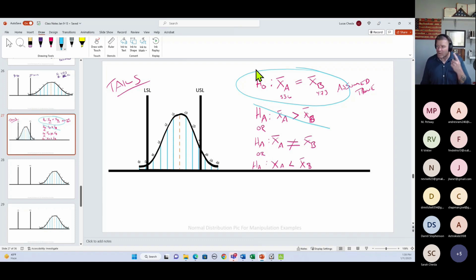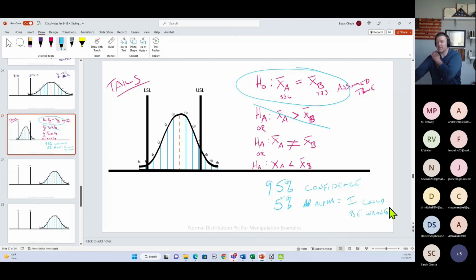There is a possibility, and when you have that possibility, that's when we say, well, how confident do we need to be? Generally, in most tests, you're going to need to be 95% confident, which means that the other 5%, this is called your alpha, means I could be wrong. So I'm going to set my confidence. And now let's take a look at that confidence briefly and step back for this null and alternate hypothesis.